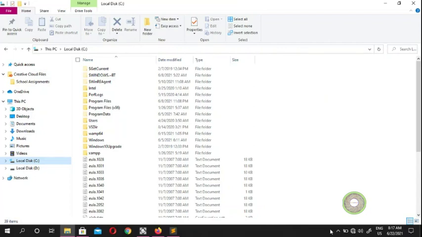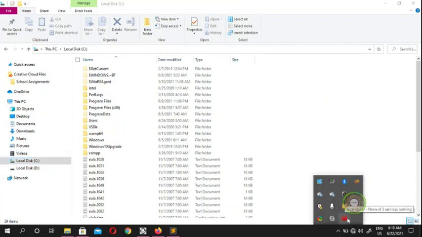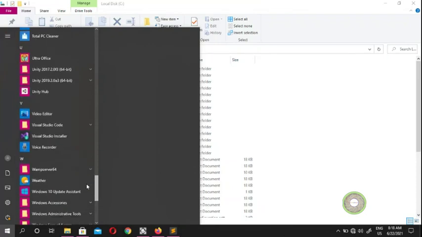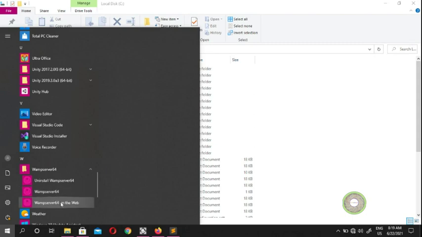Alright, so now we have downloaded our WAMP. If you look here, WAMP is sitting here, or you can go and find your WAMP in the menu bar. If you click here and point at the area after the V, there is a W here, WAMP 64, and WAMP 64 is sitting here. Here you can uninstall it, and there is the WAMP server on the web, if you want to go to the website.